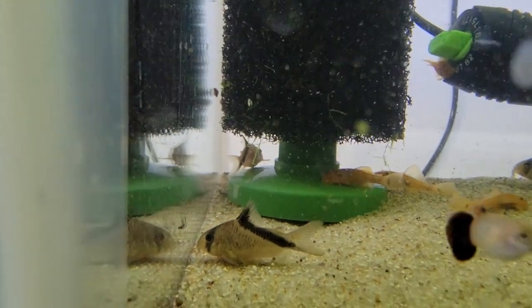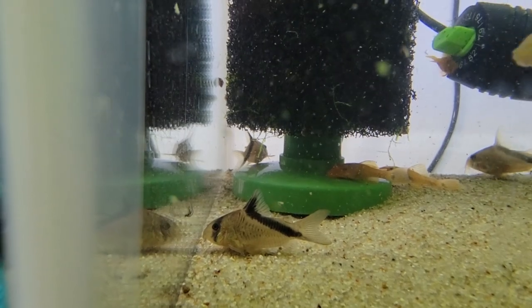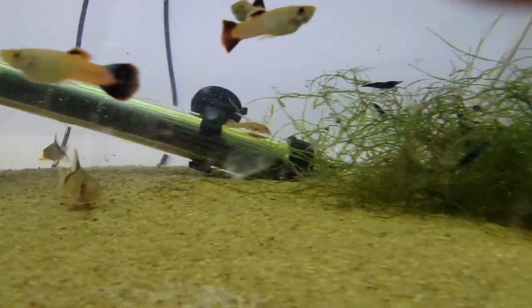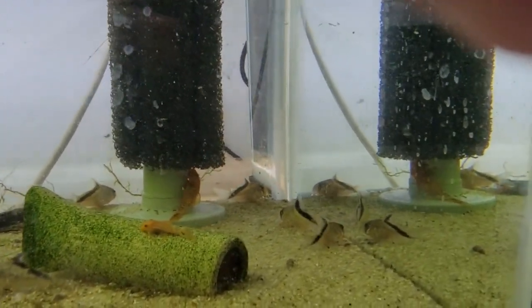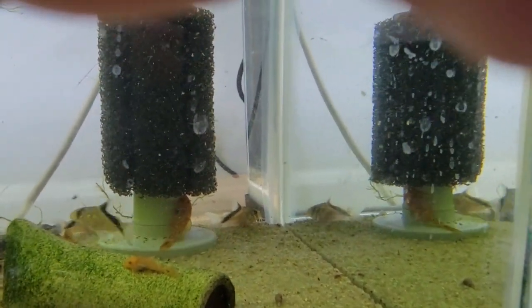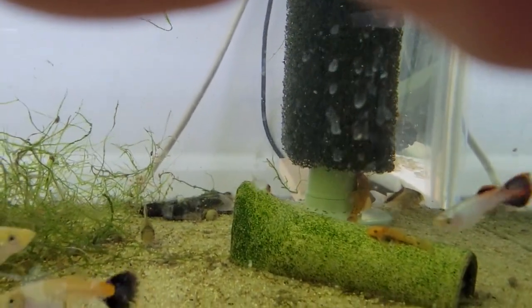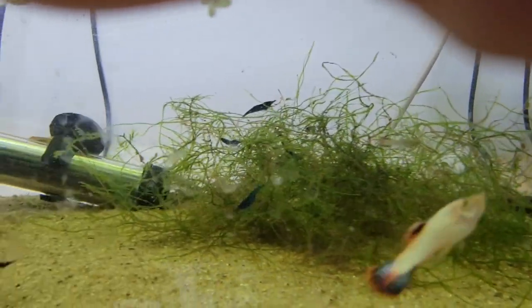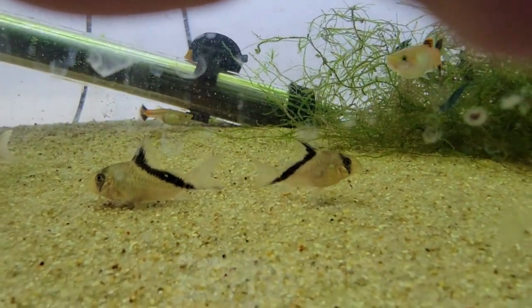It's got a very nice shape to it. It's a very, very gregarious Cory. They're usually swimming all over the tank, especially when there's food. There's a large collection of them over here — they just hang out. A lot of times they get shy when you put the camera on them, but they're just so nice to see at the bottom of the tank when they start getting going. So that's number five, the Malini Corydoras.